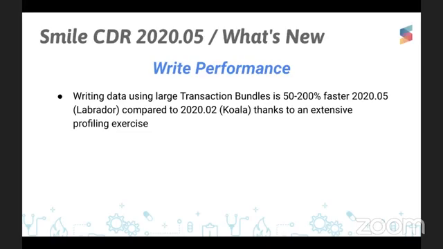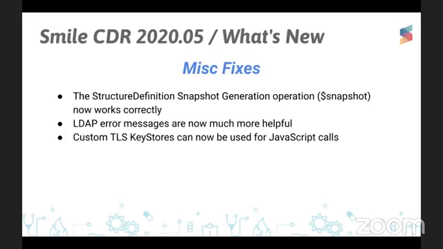I've got a couple of numbers here, and we've got some benchmarks we're working on as well. We have seen up to 200%, and this is very legitimate, actually, improvement in performance when doing large imports of data using generally transaction bundles that have thousands of resources in them. So we're really happy about this. I almost couldn't believe my eyes when I saw what results we got out of our last round of profiling exercises. So if you are in a performance sensitive environment, I would highly recommend getting up to the latest release. This is one of the best reasons for it.